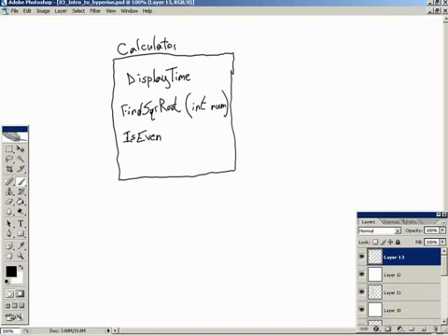And with is even, let's again send it something. But check it out. Let's have it send back to us a true or false. So that is a boolean. So is it true or is it false? Yes or no? And finally, let's do one more that is going to be called something like add numbers.